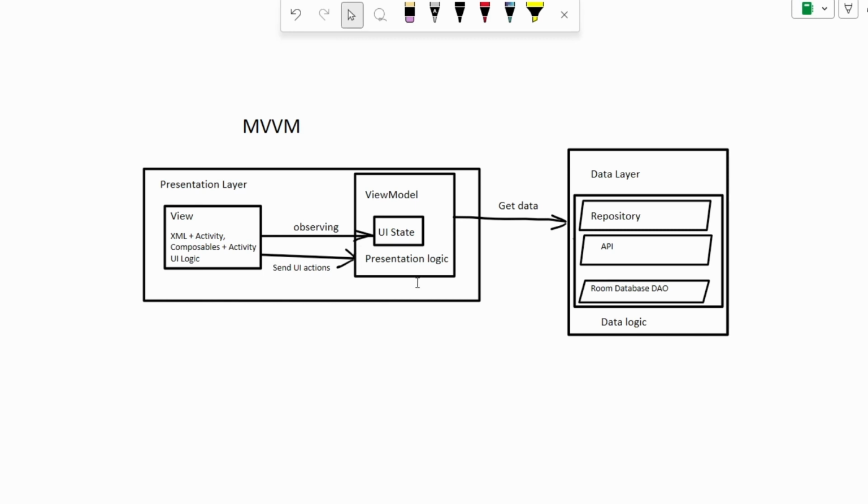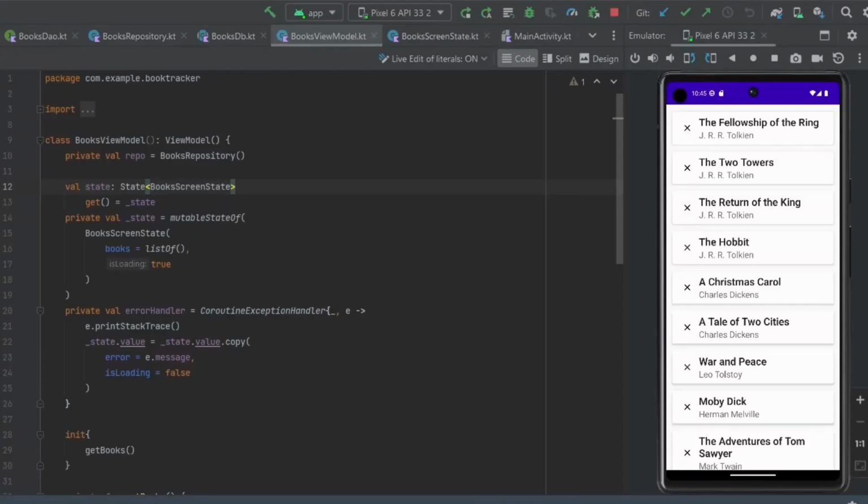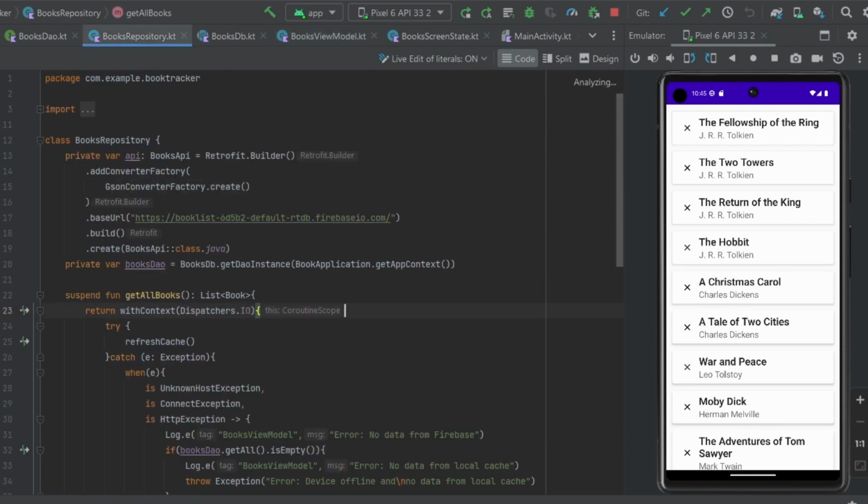The other option here is we could go on over to our data level, our data layer, and stick it inside of our repository. But this is where we store data logic and not necessarily business logic. So we don't really want to put it here either. But none of these options really seem to work or give us what we want here. So I'm going to actually introduce a better alternative shortly. But for now, I'm just going to put it into that data layer just to demonstrate why we don't really want to do that. So go back over to Android Studio, and let's go ahead and go into our books repository file.